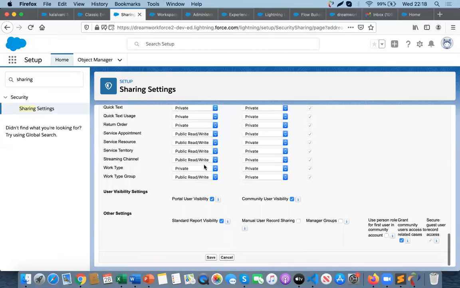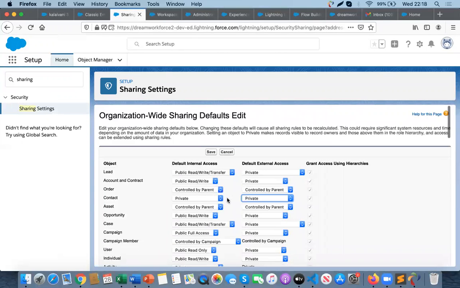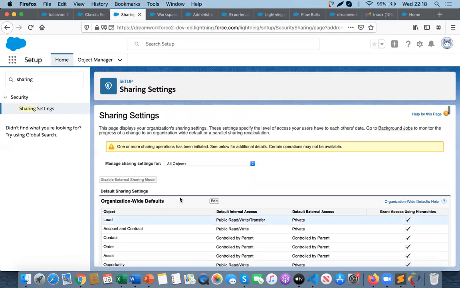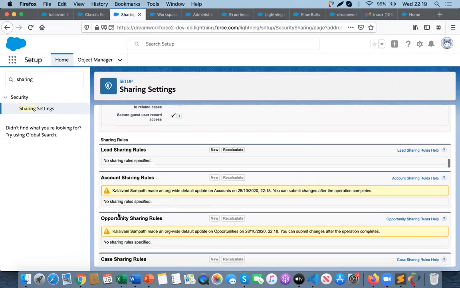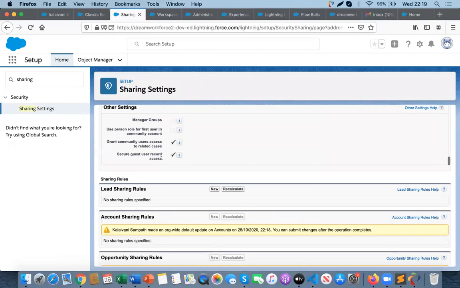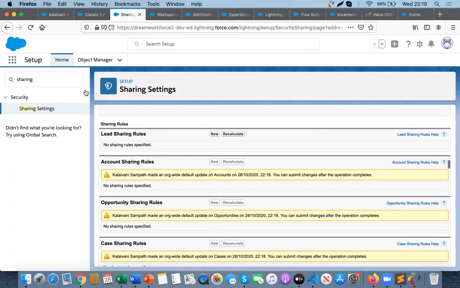Otherwise, we cannot share the record for the contact object. So first we need to select private for the contact object so that I can share the record to the guest user. Otherwise, the sharing option itself will not display for the contact object. Now I change it to private. It will take some time to update.